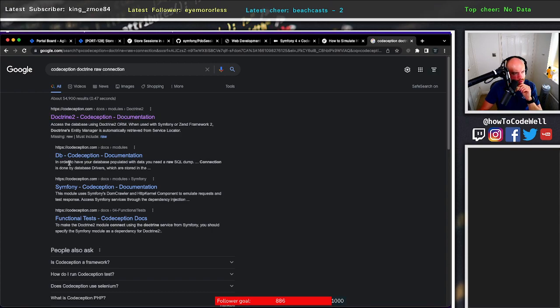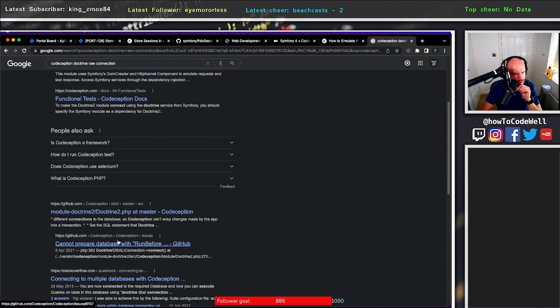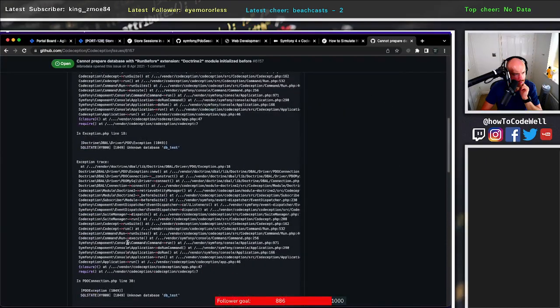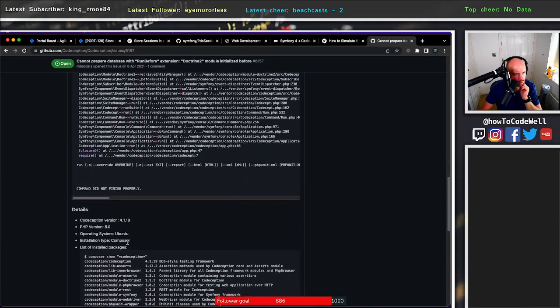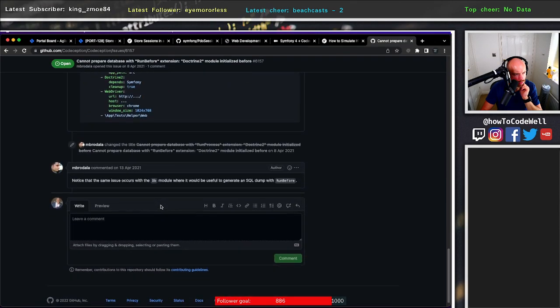DB connection. In order to have a database populated with your data, you need raw SQL dump. Connection is done by database drivers, which are stored in Symfony. Functional tests. Cannot prepare database with run before. Let's try that. Okay.